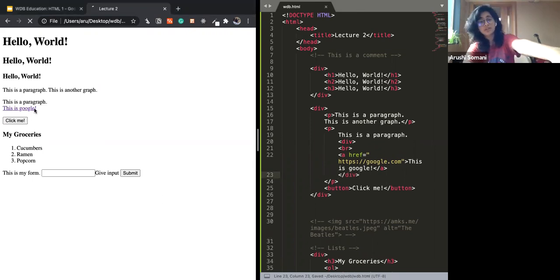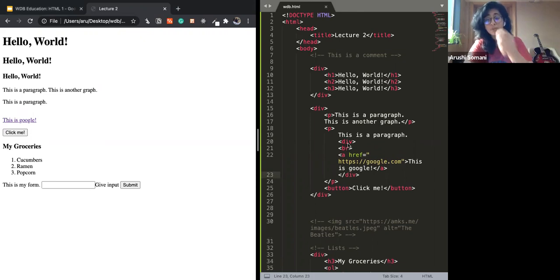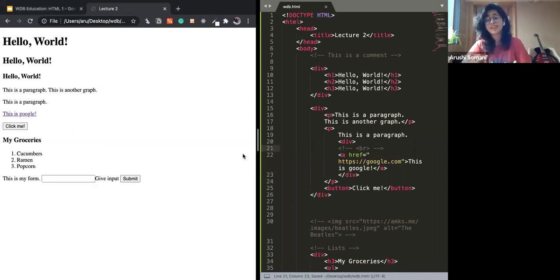Look at that. Look at how much space just got created. You could remove the BR tag and the space would still be massive. That's because the div tag itself comes with a little bit of padding around it. It has a little bit of space inbuilt. When you put a div tag around something, that space comes with it.